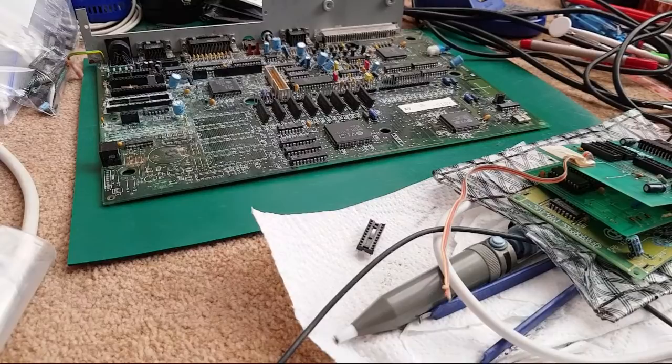Retro Game Revival says, "I threw my A500 corroded expansion boards in there, came out squeaky clean." I think he's talking about an ultrasonic cleaner. Yeah, he is. I just read the previous message he said there. You happen to have an ultrasonic by chance? I was thinking of getting an ultrasonic cleaner.